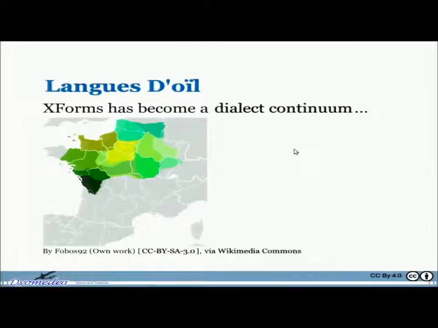The idea is that in France, but it was the case in a lot of different countries, we had a situation where each one was able to understand his neighbor, but if you took someone from Brittany, he was not able to understand someone from Belgium, because there are some changes between the different parts of the land, and people were able to more or less understand their neighbors, but not people living far away. And I think we are really in that kind of situation with XForms.